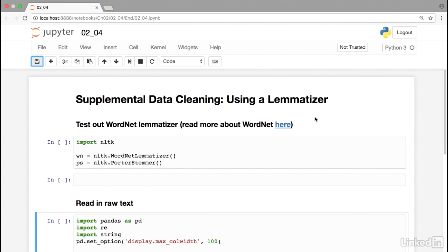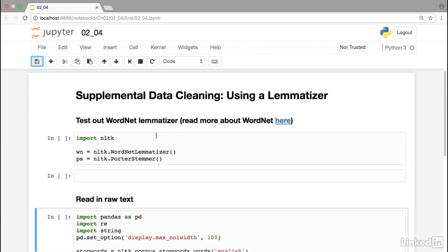Just like we saw with stemmers, there are a few different lemmatizers as well that handle words in slightly different ways. So we're going to use the WordNet lemmatizer. This is probably the most popular lemmatizer. So WordNet is a collection of nouns, verbs, adjectives, and adverbs that are grouped together in sets of synonyms, each expressing a distinct concept. So this lemmatizer runs off of this corpus of synonyms. So given a word, it will track that word to its synonyms, and then the distinct concept that that group of words represents. So you can read more about it at the WordNet website right here.